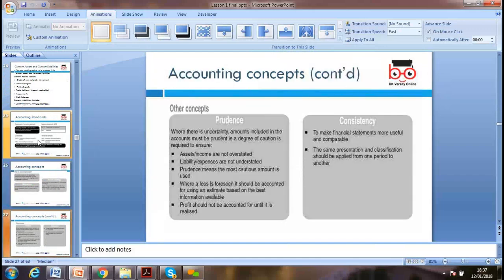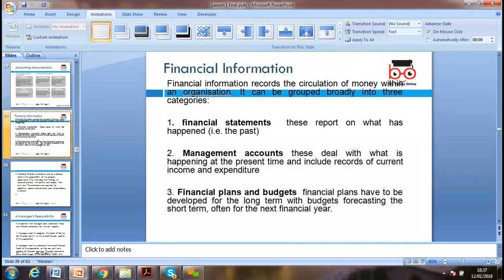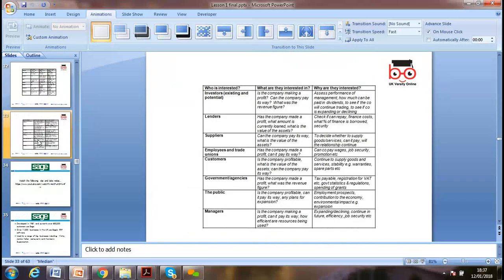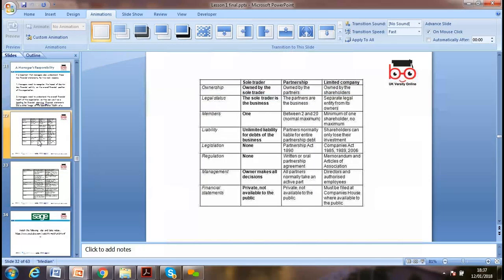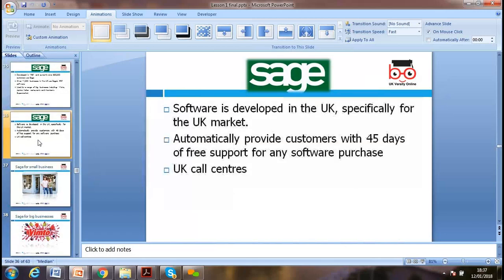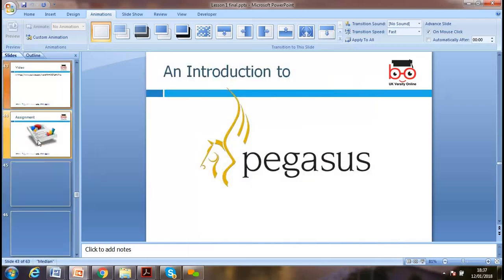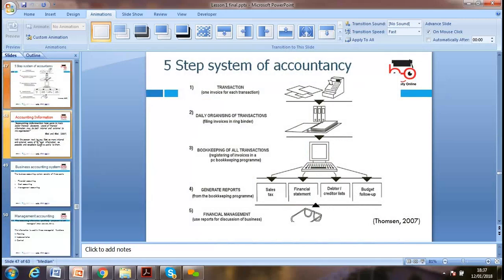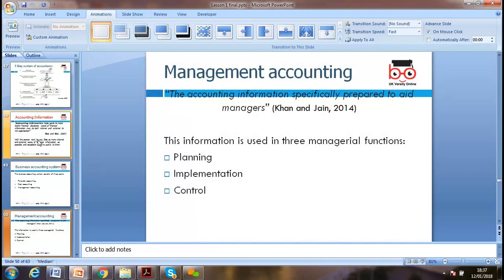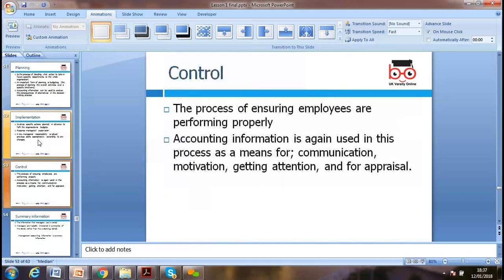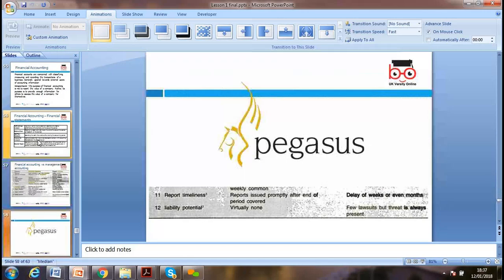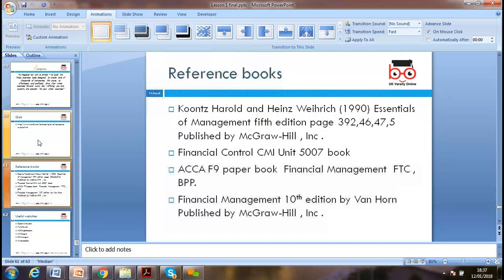And we discussed the characteristics of financial statements. And you already wrote about sole trader and partnership, the difference between them. And we discussed software in one lesson as well. We discussed accounting software and how we can use it. It helps us with planning, implementation, control, and financial accounting, and these software we already discussed.